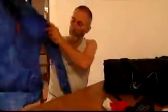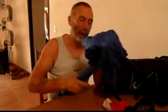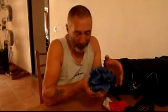My wind shirt, little OMM wind shirt, weighs 68 grams. Packs away to nothing, 68 grams. It's water protectant, so it'll keep the showers off. It wouldn't keep heavy rain off.